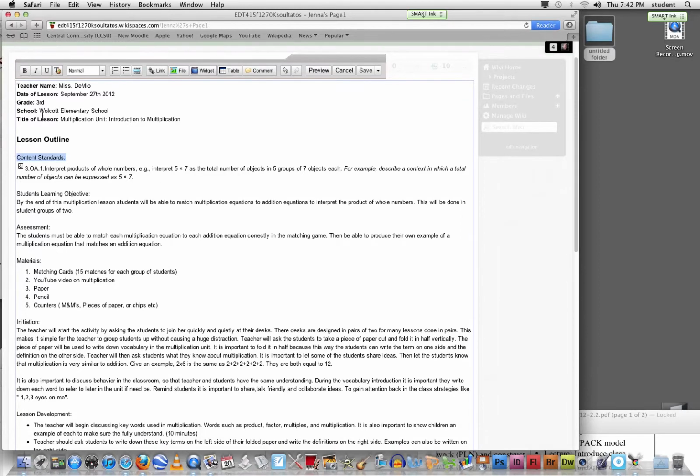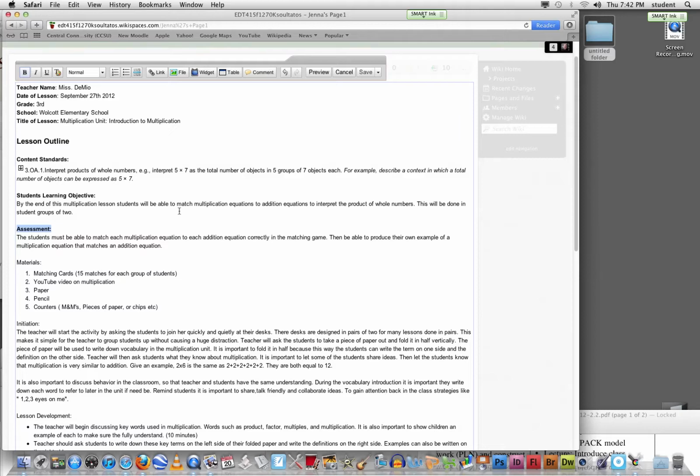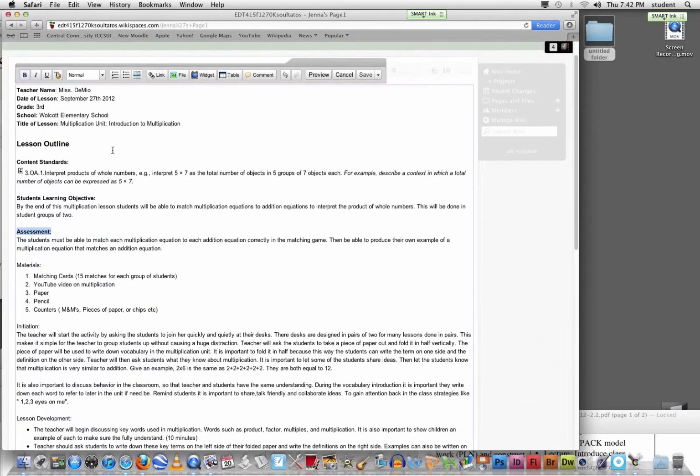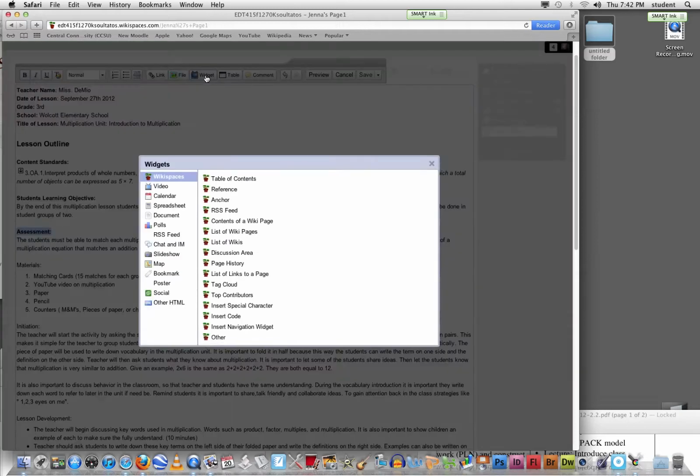And then you do, let's say, content standards and students' learning objectives. As you see, this makes it easy to go through the paper and distinguish what the important stuff is. If you're looking for assessment, you'll see it right away. By the way, there's a widget here that lets you make a table of contents.